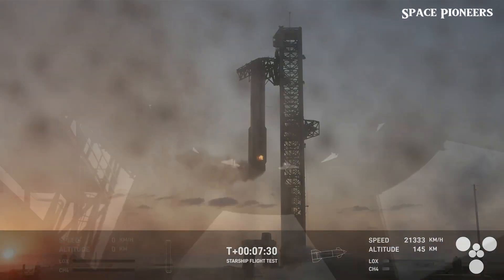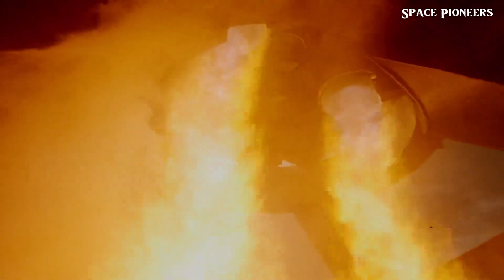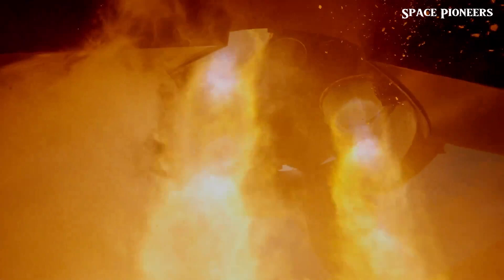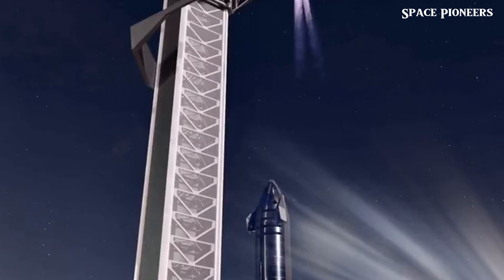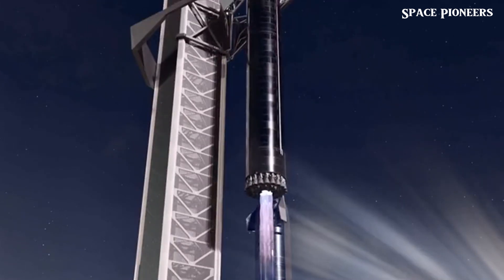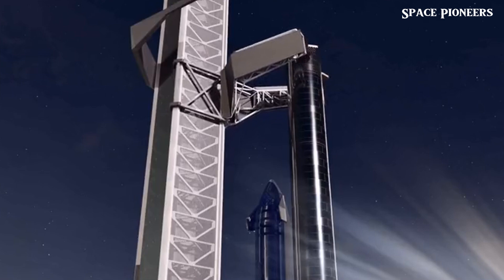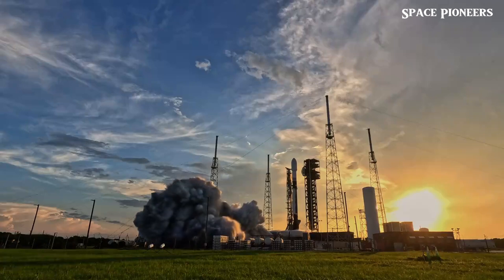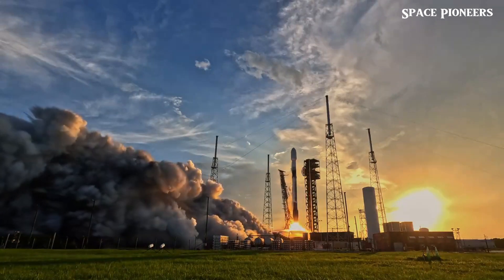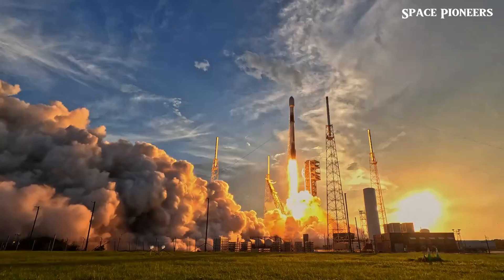Fortunately, this was not the result of an engine failure, and all three engines continued operating normally. Elon Musk later clarified that the heat caused some damage, including scorching the outer paint and warping the nozzles of the outer engines. But despite these issues, the core systems of the booster performed as intended. Another challenge was the sheer weight of the booster, which caused the chopstick arms to bend slightly during the catch — around 15 centimeters. While this flex was within acceptable limits, SpaceX outfitted the inside of the arms with bumper pads to absorb shock, and these pads performed well, preventing any major structural damage to the tower.